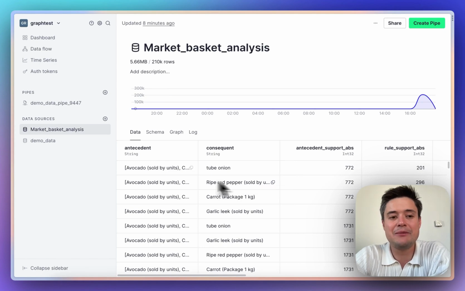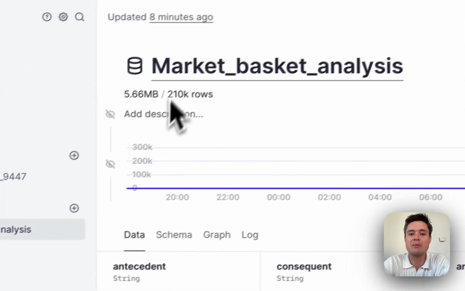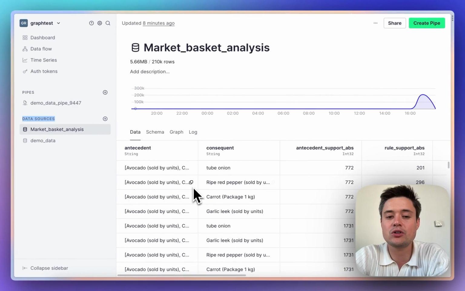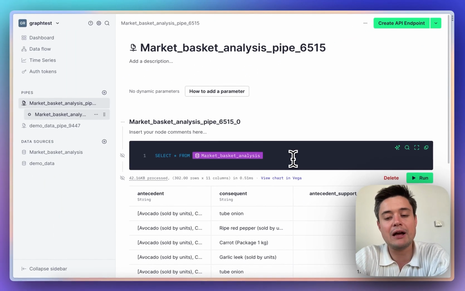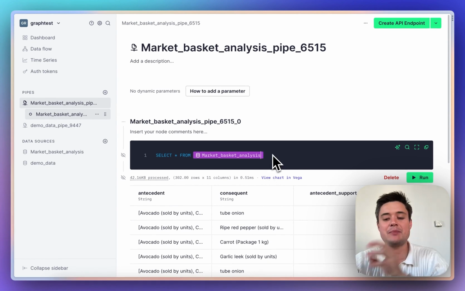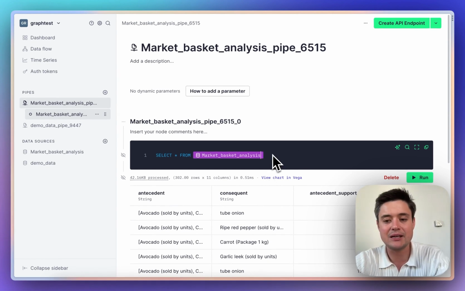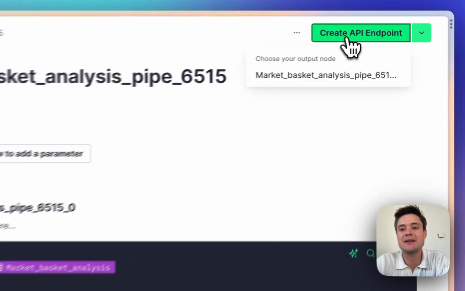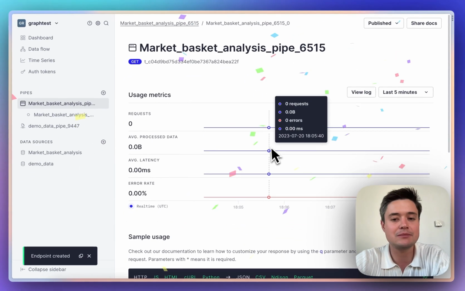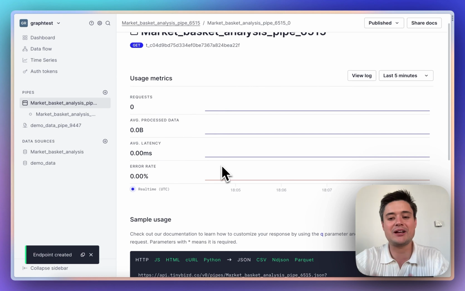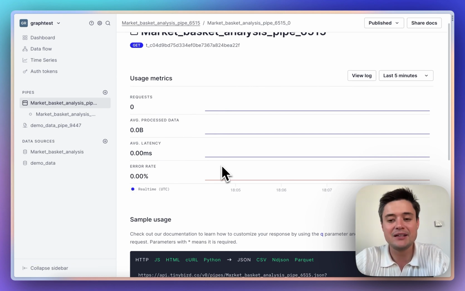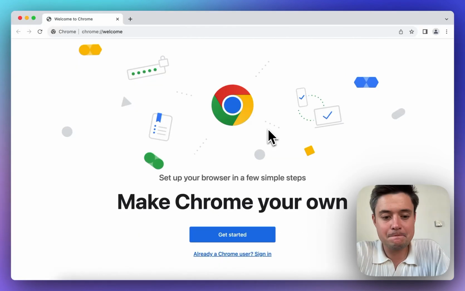So we are back to TinyBird. As you can see, we already see in data sources our market basket analysis dataset with the antecedent, consequent, and so on. The only thing we need to do now is to create a pipe, which is this concept of TinyBird. We will provide you with a query which will make the API look nicer. This is super simple, but we will add this in the description and the documentation, so you can just copy and paste it here, and you will just be clicking here, create an API endpoint, and it is ready to be used in a professional environment. I will show you now some of these rules that we can already see by just calling the API. And this, as I said, can be integrated in any of your systems from today.